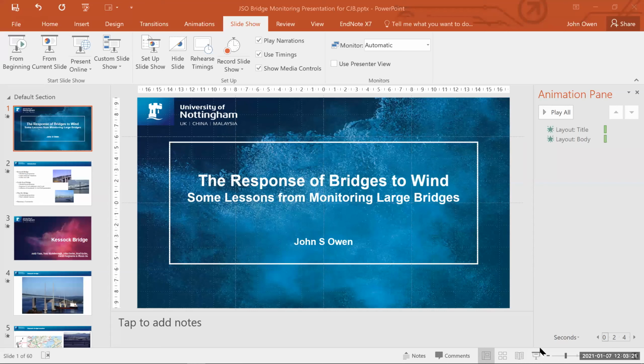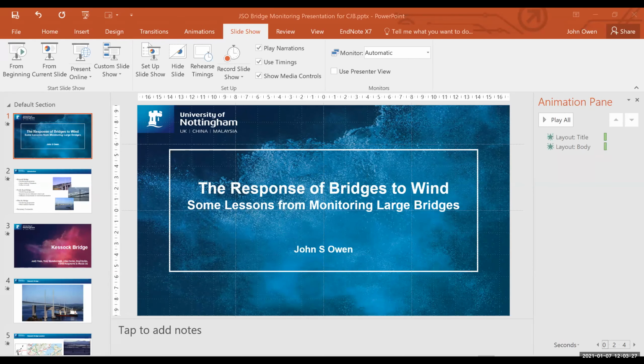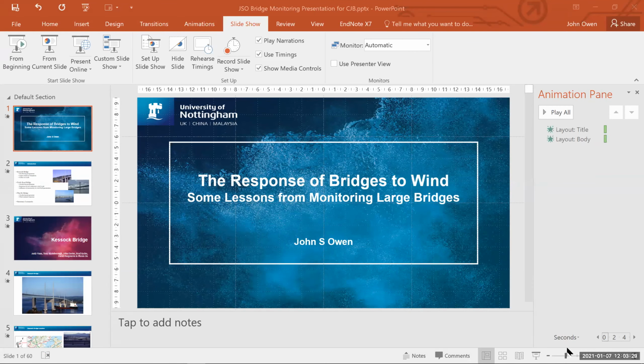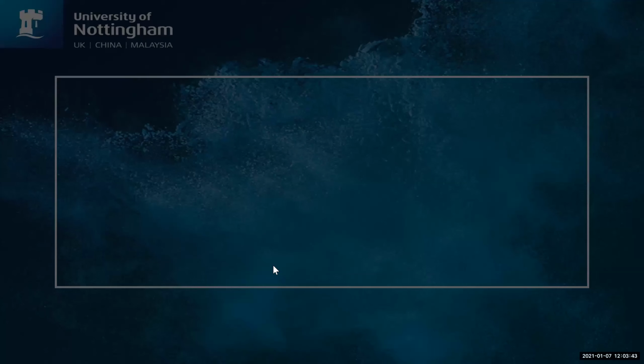John Owen is an associate professor in the Department of Civil Engineering at the University of Nottingham, where he's been for 27 years, serving 2 terms as head of department. He's a past chair of the UK Wind Engineering Society and was co-chair of the 6th European and African Conference on Wind Engineering. John's principal research interests are in the field of dynamic responsive structures, to the wind, of course, and the use of dynamic data in structural health monitoring.